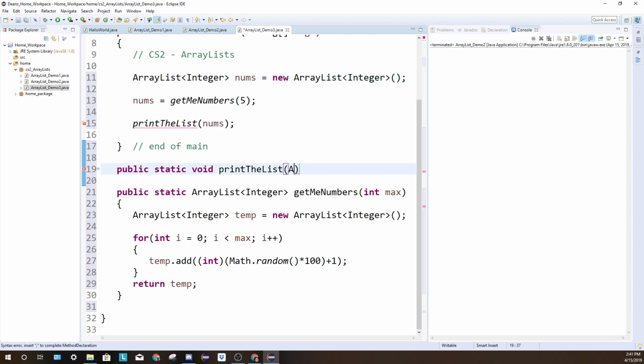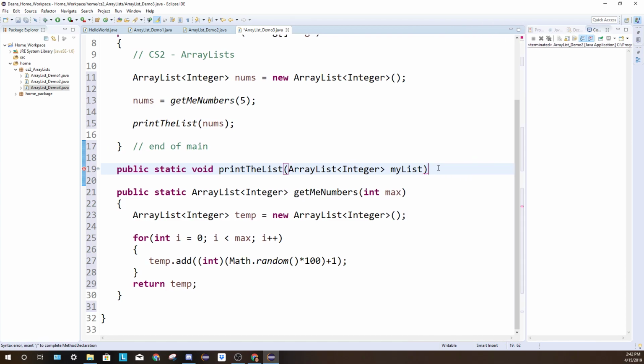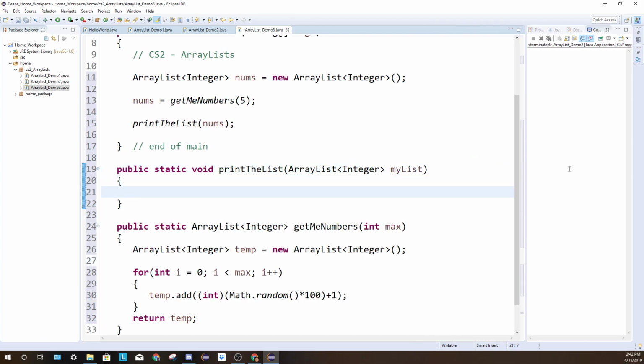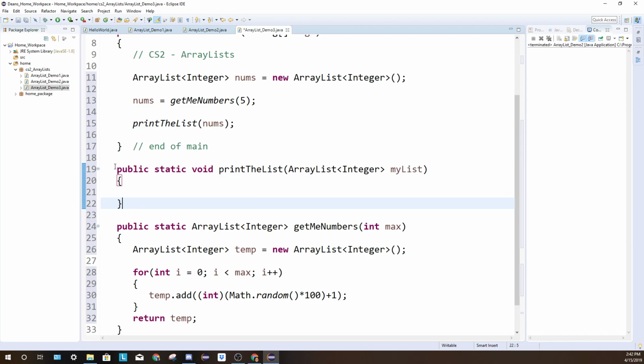So I have to type in ArrayList Integer, and then I'll just call this myList, just to give it a temporary name. So this is the method call, and it's going to call this method right here, and this method has one job, and that's to print the list that we pass it.